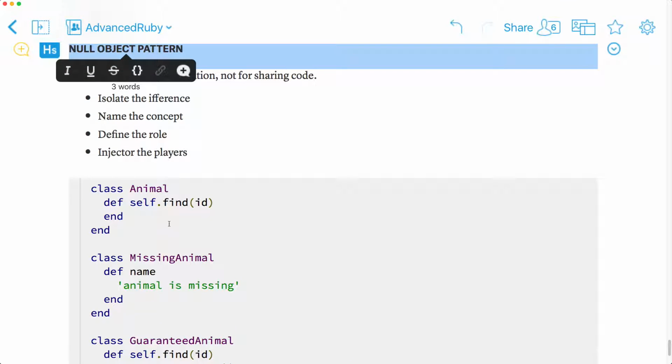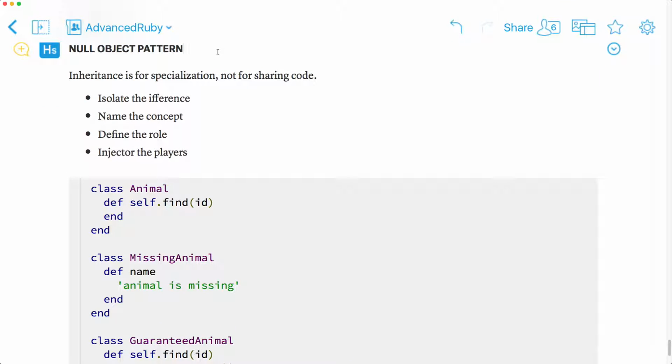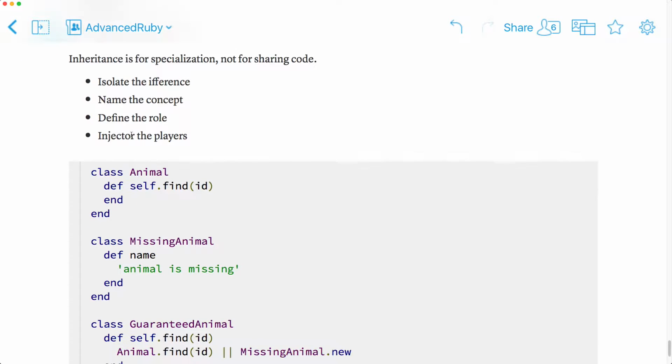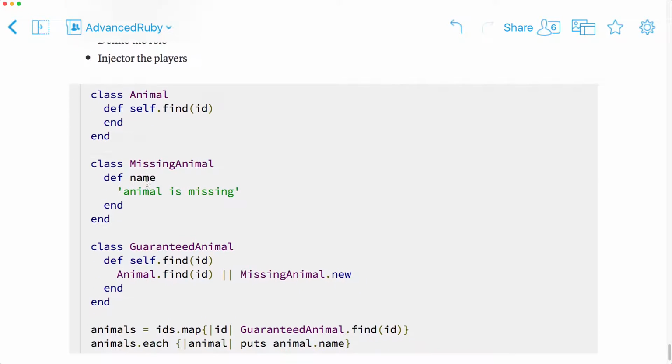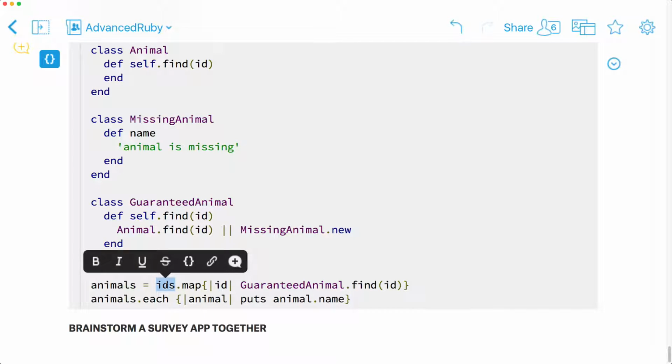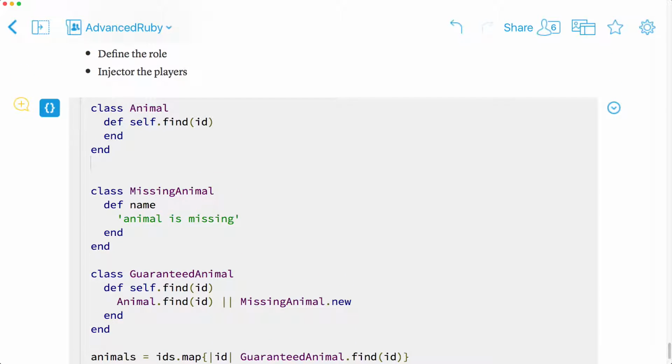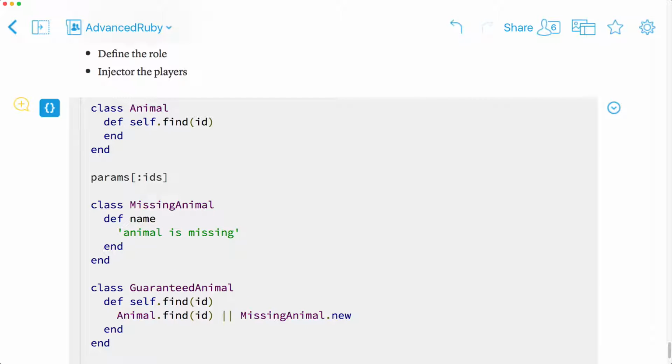Here's another way. Maybe you can call this active nothing, but basically when it's nothing, it's still something. Think of it this way: if you have a list of IDs, this is very common. You somehow pass in the list of IDs, and then you want to display them, update them. So I have IDs now. How do I get the list of animals? Animal dot find ID. Obviously this crashes. In real Rails, find by ID, so you get nil or not nil.